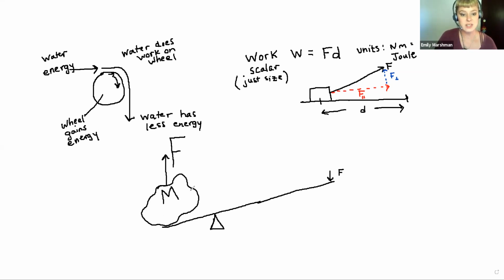But what's the difference between these two sides of the lever? On this side of the lever, I have to push down very far. I have to push down a very big distance, I'll make this big D. And as you can imagine, on this side of the lever, the boulder is not going to lift up very much. It's only going to go up a small amount, little d.